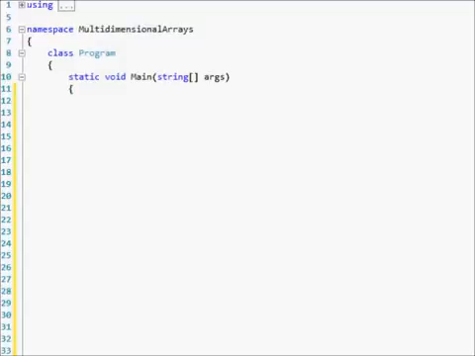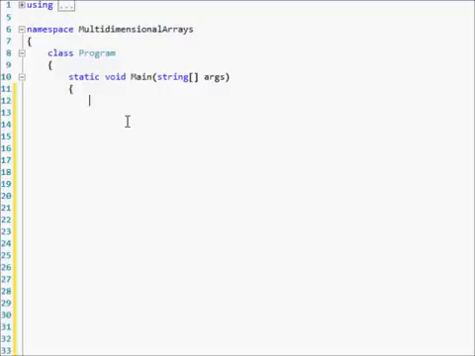Multidimensional arrays, in my opinion, are much easier to work with than jagged arrays because they are more structured, in that you can't have different sized arrays in each element of the original array. Whereas in the jagged one, the first array could be size 5, and then the other one 4, and then 10, and 8, or whatever. In the multidimensional array, they have to be the same.